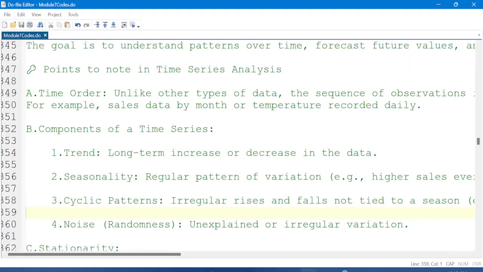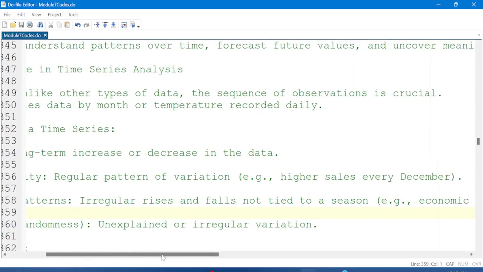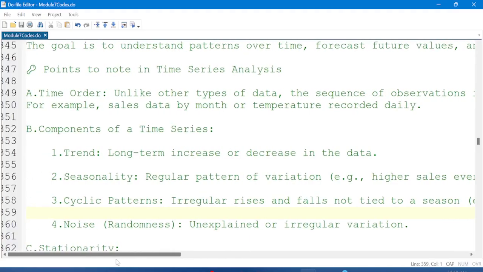Starting with the first key point, time order: unlike other types of data, the sequence of observations is crucial in time series. For example, sales data by month or temperature recorded daily should be at equal time intervals.